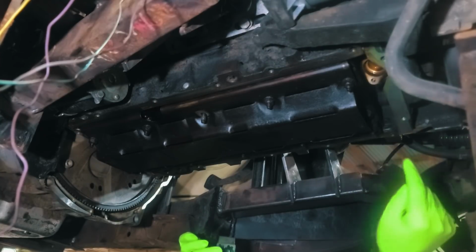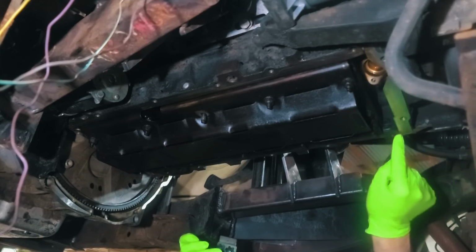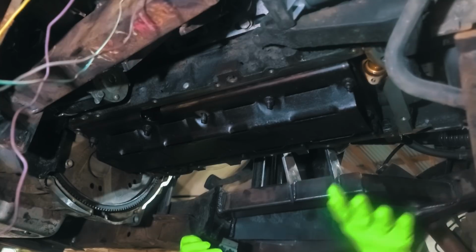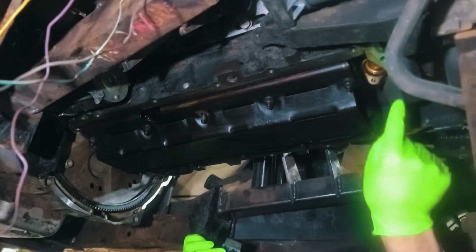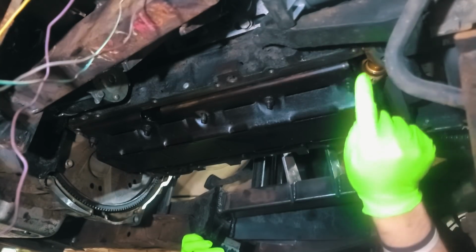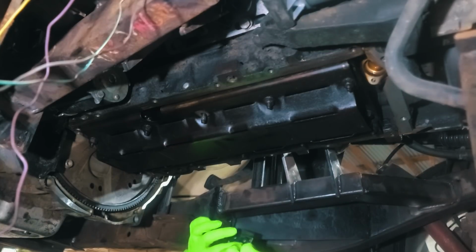Guys, if you know anything about these LS swaps, again, I've never had an LS oil pan off. I see a little spot of RTV in all four corners. I'm going to leave it alone. It's got an O-ring type band around this oil pan gasket. I'm going to leave that alone, and we'll clean all this off after this is installed, and I'll be able to see if there's any new leaks. But if there's any reason for me to try to gouge all that out and replace it, or if it needs to go away and not be in there at all, just let me know in the comments.